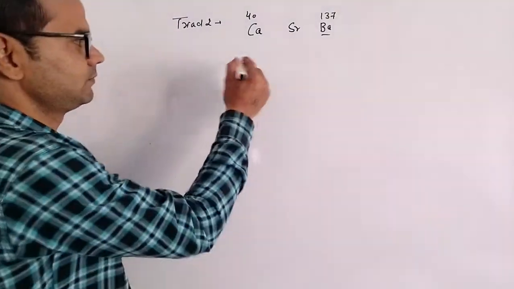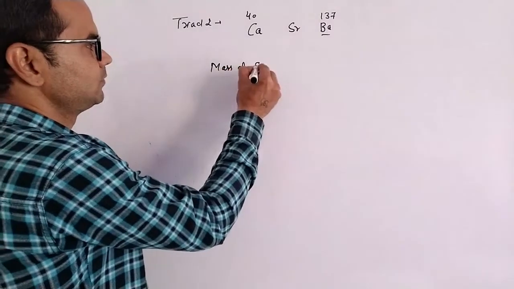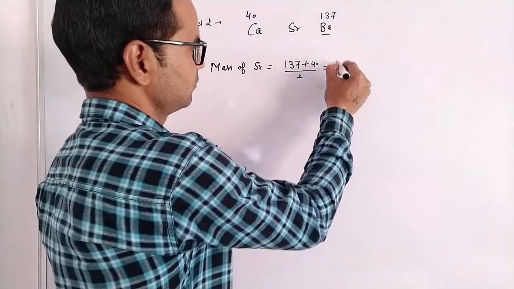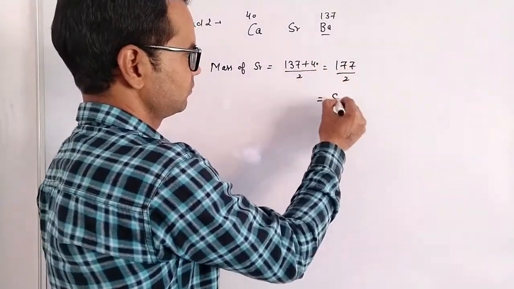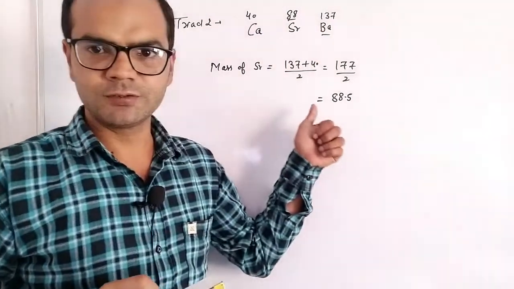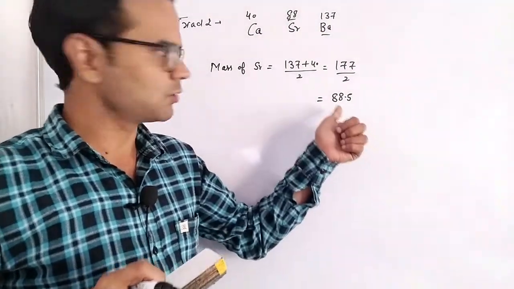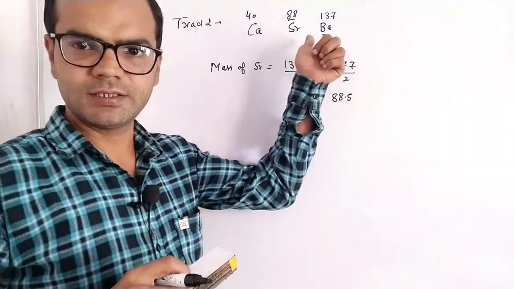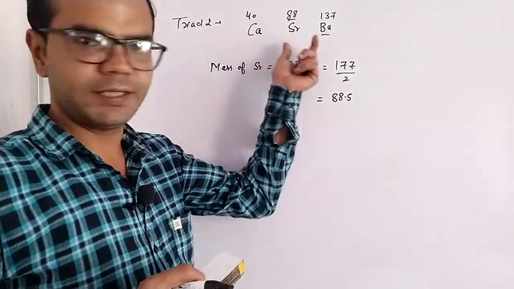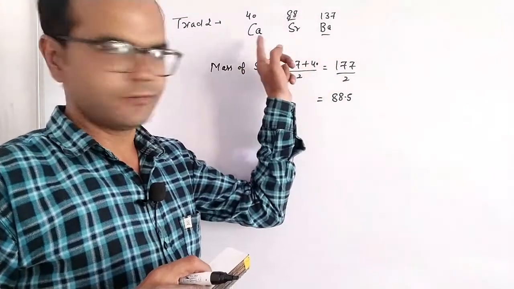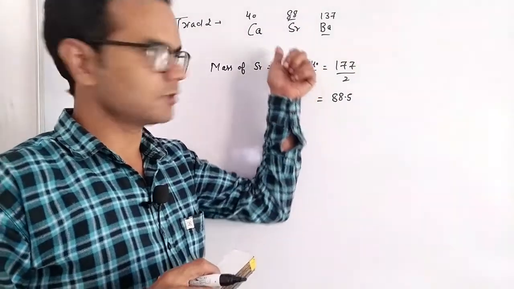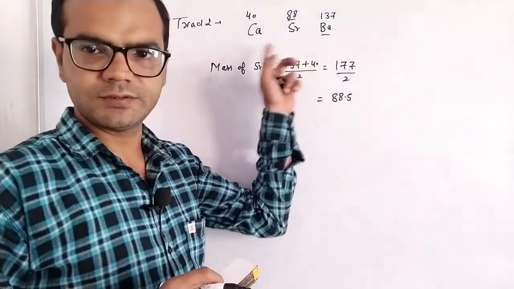So mass of strontium, according to Dobereiner's law, must be 88.5 and actual mass is 88. So somehow similar properties, similar atomic mass is there. Now this triad has the same property also. They all are metals. They all form divalent cations, and in the modern periodic table they are even placed in the same group. So it was the second triad of Dobereiner.